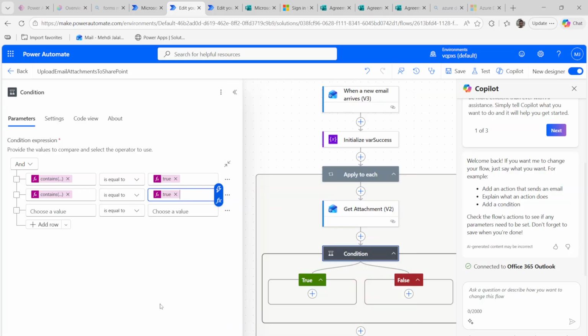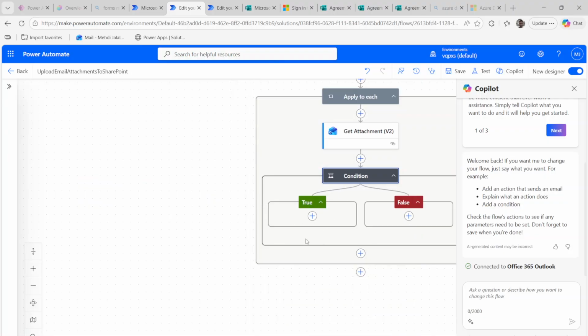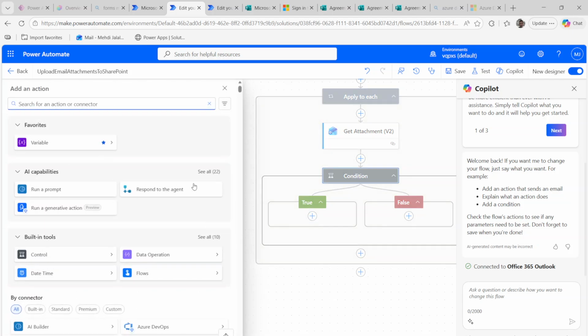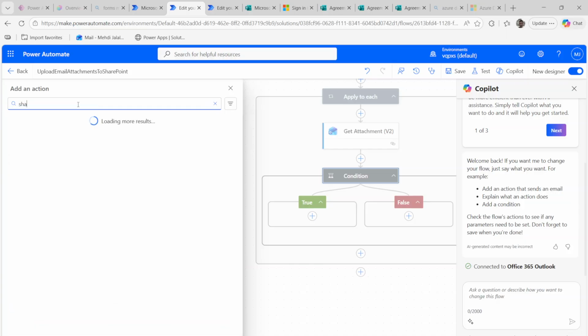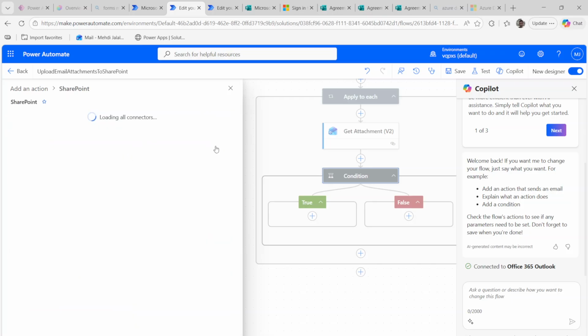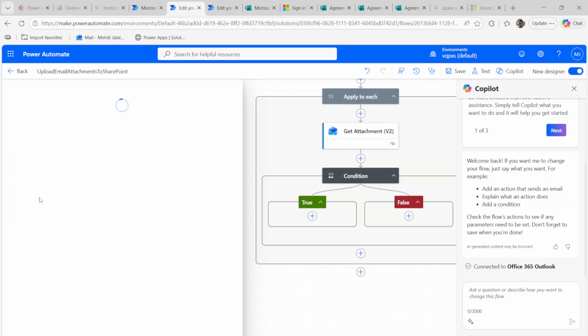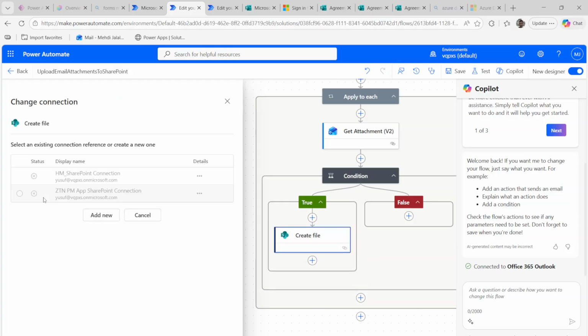If both of these conditions are true, then we can use the SharePoint create file action. Can you call the SharePoint create file?